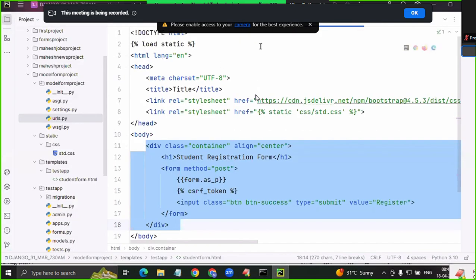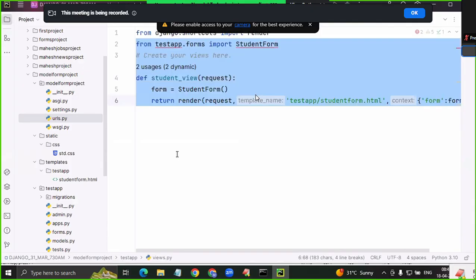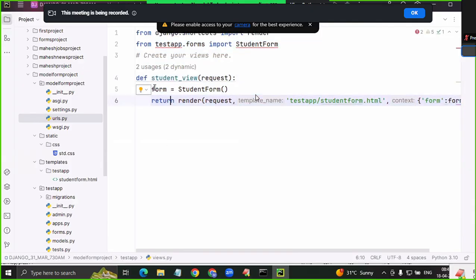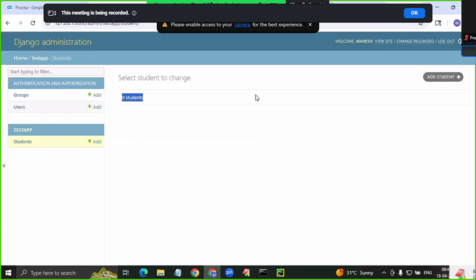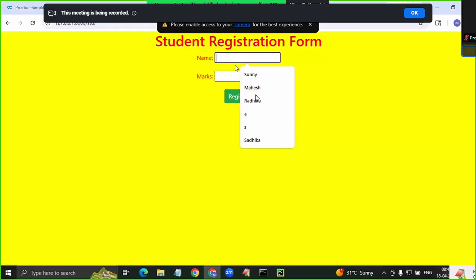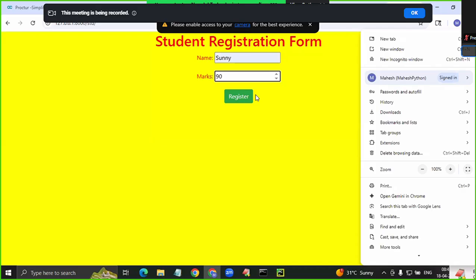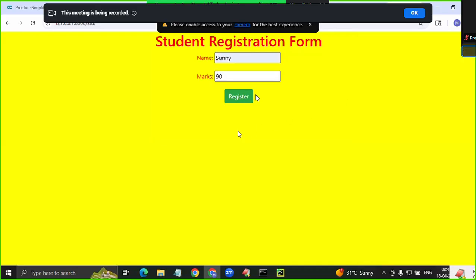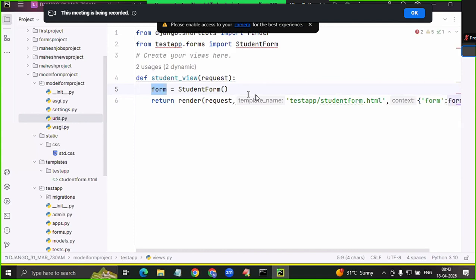Come to views. First, I created one empty form. This form is pointing to empty. But whenever the user enters some data like Sunny 90 marks, in that empty form, how to get user provided data? How to override the empty form?